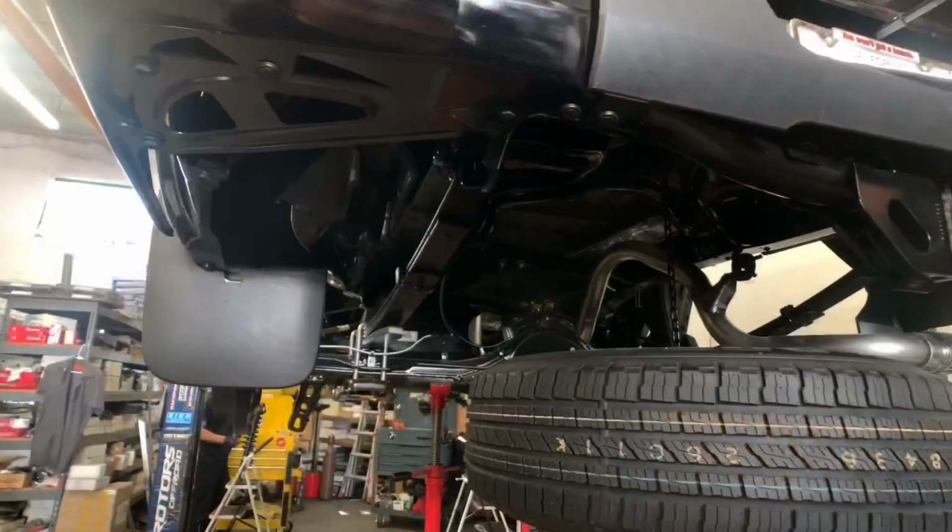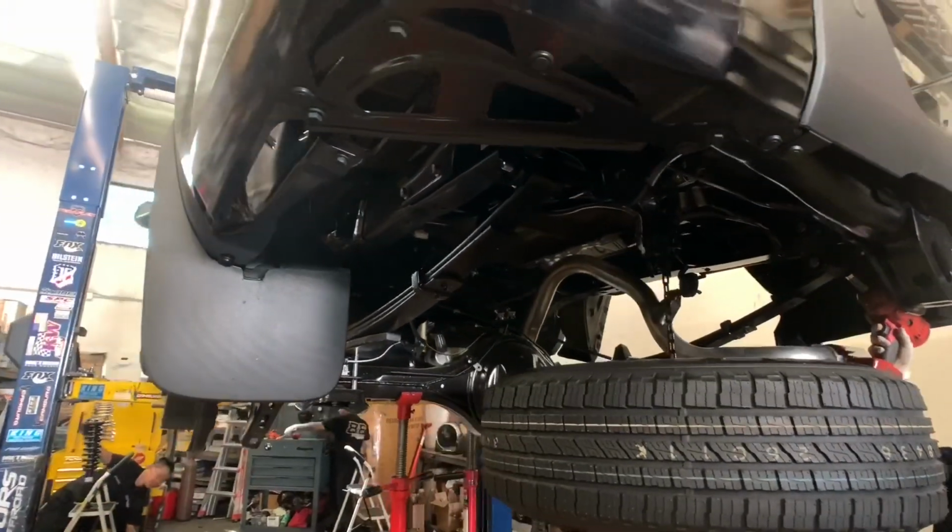In order for us to remove the factory rear shackles, we do have to lower the rear spare tire to access the bolt.